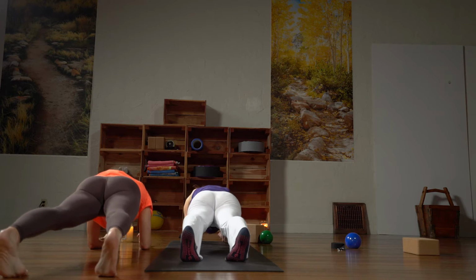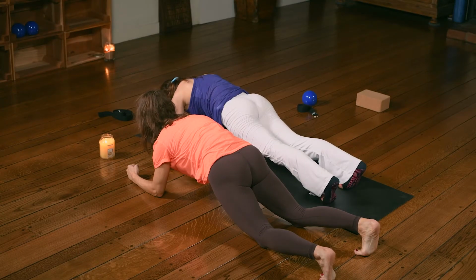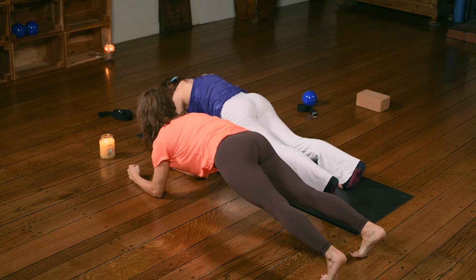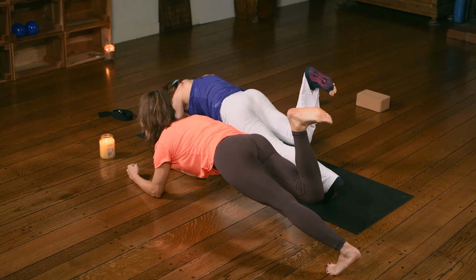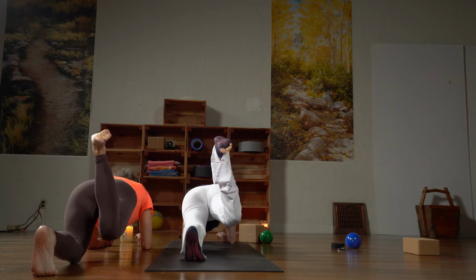We're going to squeeze through the thighs. If you want to modify, you're with me, knees will be on the floor. If you feel stronger, you're going to lift those legs up. So we're going to lift your right foot off the floor. Bend your right knee and curl your heel in so that your heel stacks on top of your knee. So again, a modification, left knee would be down on the floor.